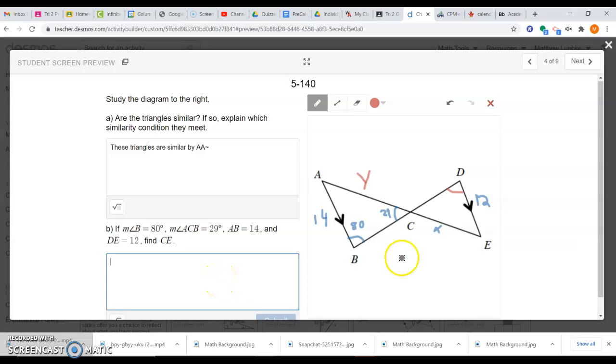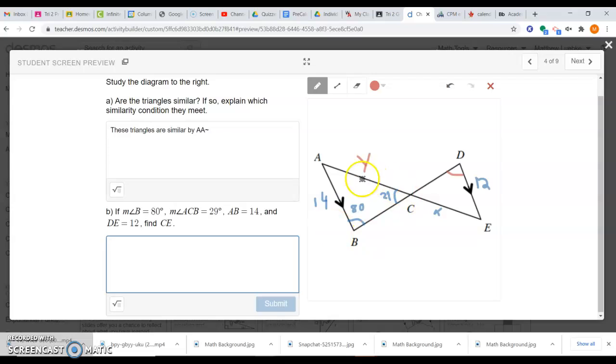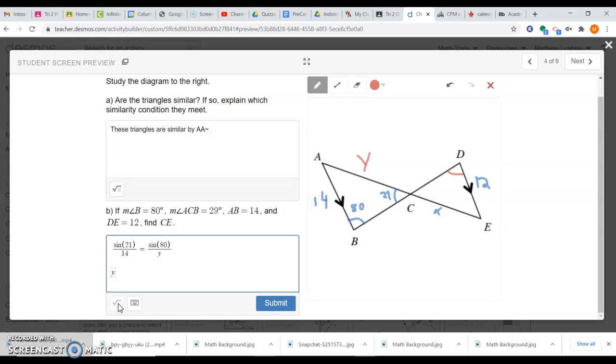All right, so finding y, here's when chapter 5 material comes in. I have a non-right triangle with two angles. Across from the 21 is a side I know, across from the 80 is a side I don't know, and so I can use the law of sines here. So using the law of sines, I have the sine of 21 over 14 equals the sine of 80 divided by y, the side across from it. Cross multiplying here, I have that y times the sine of 21 equals the other cross multiplication, 14 times the sine of 80.